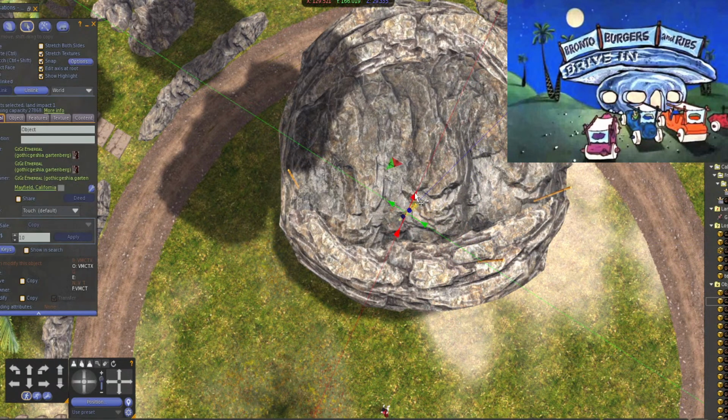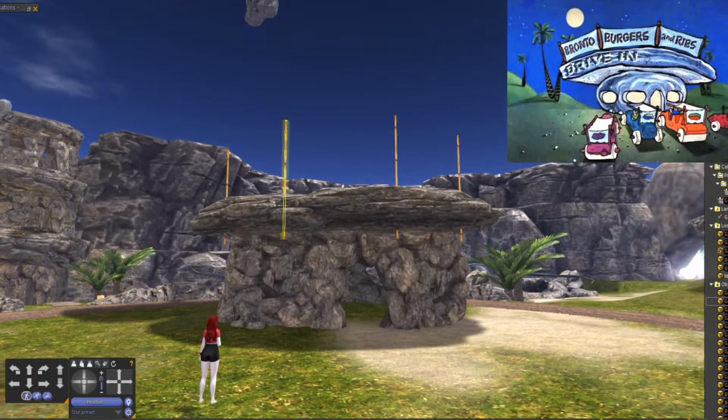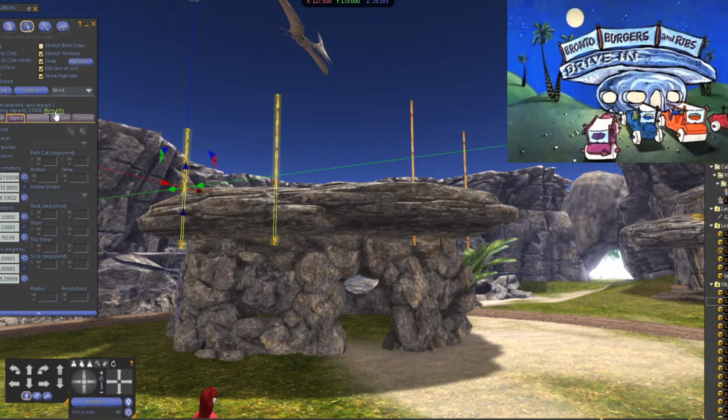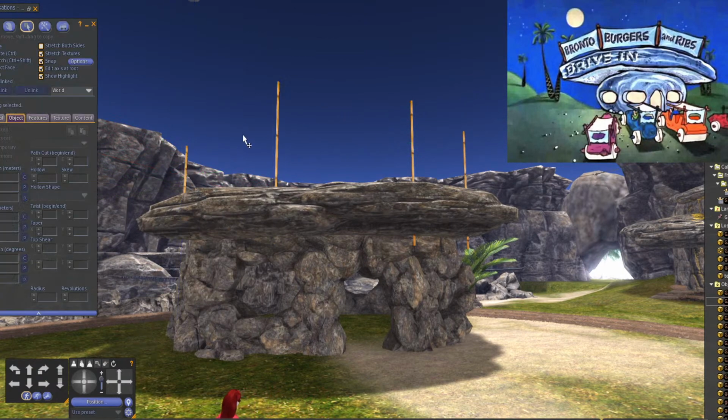Since no one showed up yesterday to the class, these all need to be a little bit smaller. I think half the height, because we don't want them too tall. Size, we'll just make them 3. That's fine. That's perfect, actually.